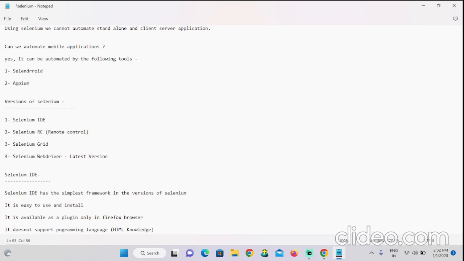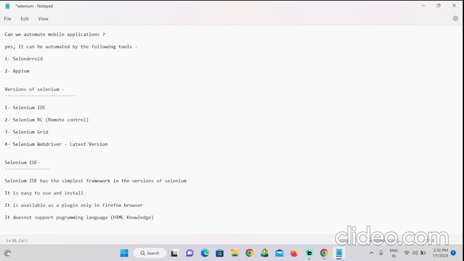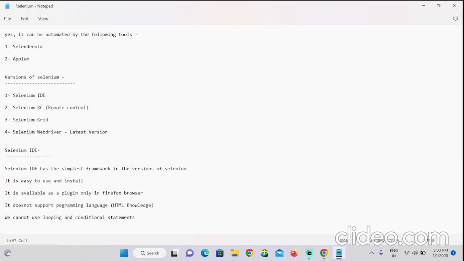It does not support programming languages, that is, it needs HTML knowledge, and we cannot use looping and conditional statements.